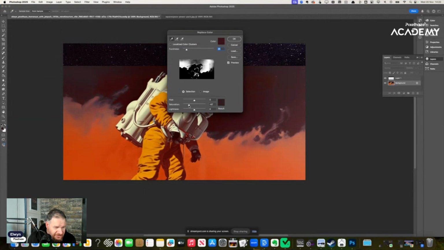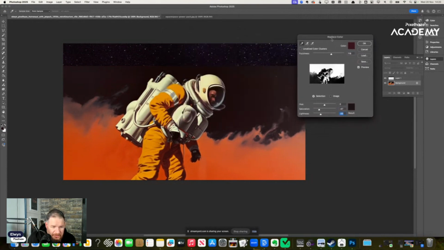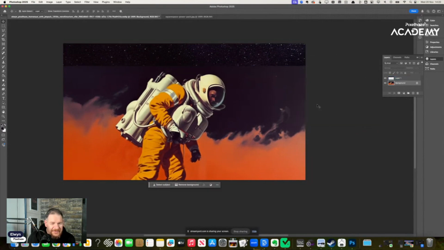And we're going to take the saturation down for our stars. And I'll lighten this down as well. Maybe just drop the hue over to be closer to that space color there as well. Okay, so that's starting to look better.